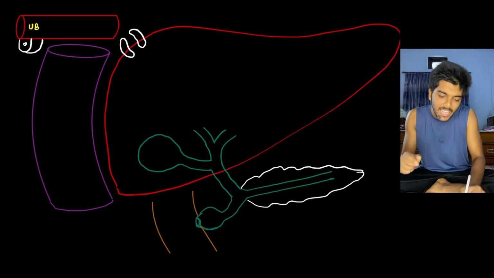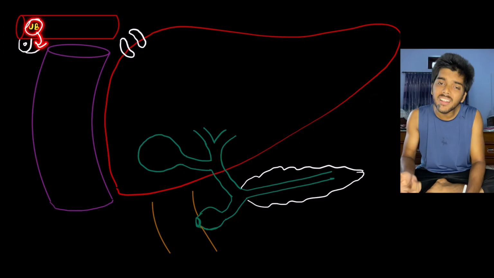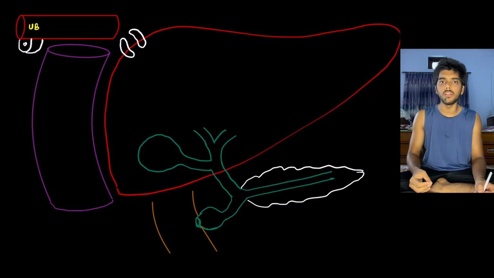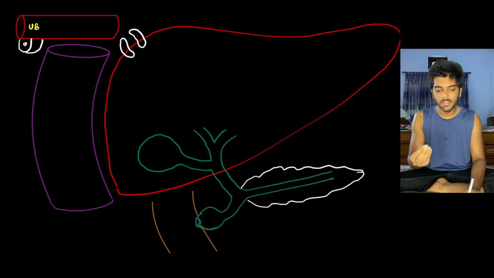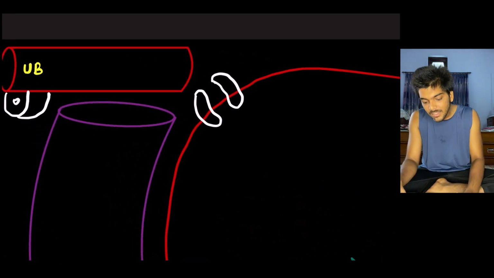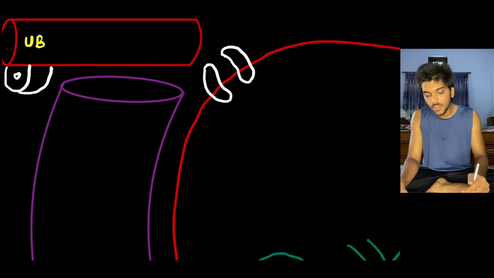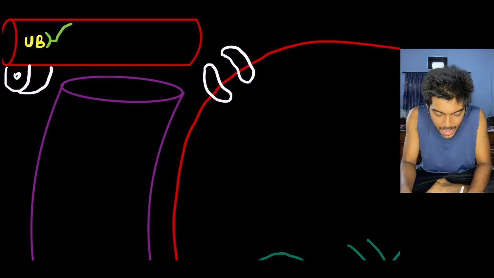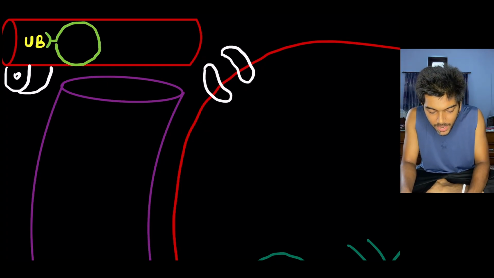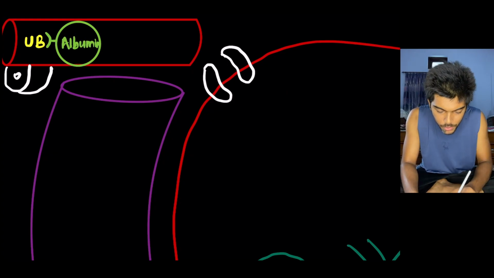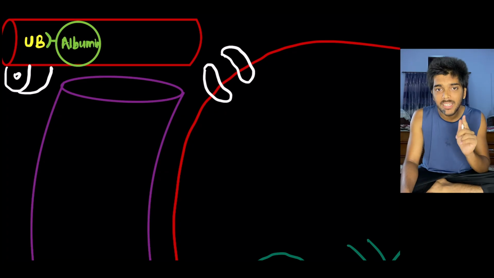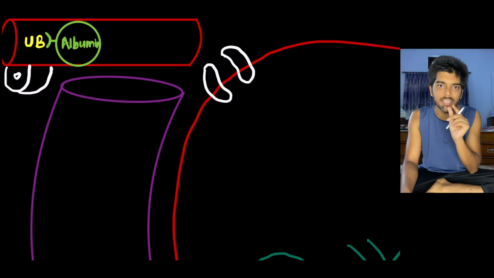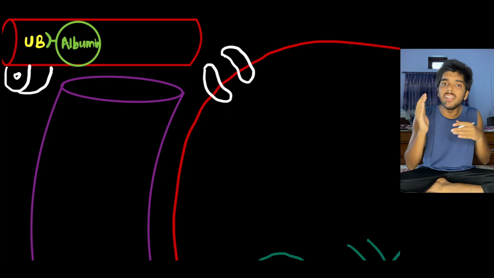But then why is it that this unconjugated bilirubin does not enter into our body tissue and destroy it? What is preventing that from happening? That is none other than the fact that this unconjugated bilirubin inside body circulation binds with a plasma protein, albumin. See, unconjugated bilirubin is lipid soluble, plus it is small in size as well.